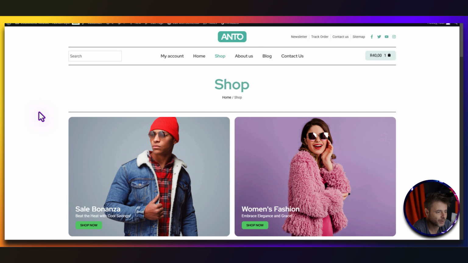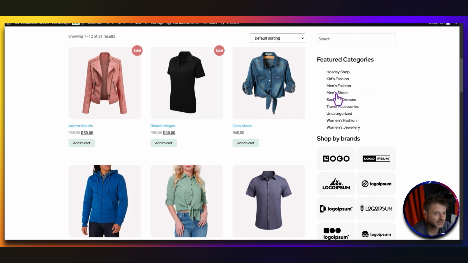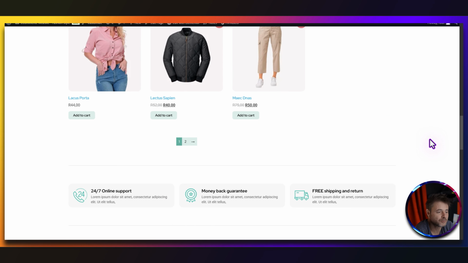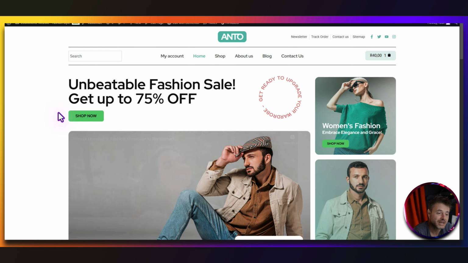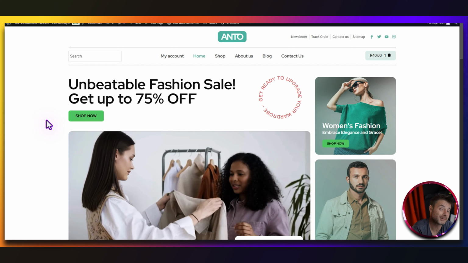The shop itself, we went with something quite elegant. It was quite a professional looking design. Here's all the categories as well. Then you can have shop by brands if you want. It's a really, really cool website. And in this tutorial, we're going to concentrate on building out the main home page. Then you'll have everything you need to fill out all the other pages simply by copy and pasting.